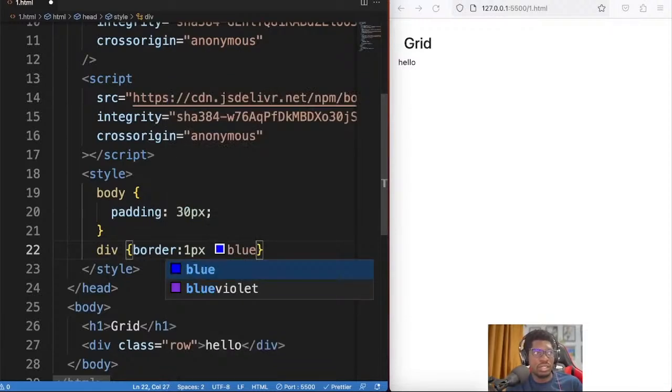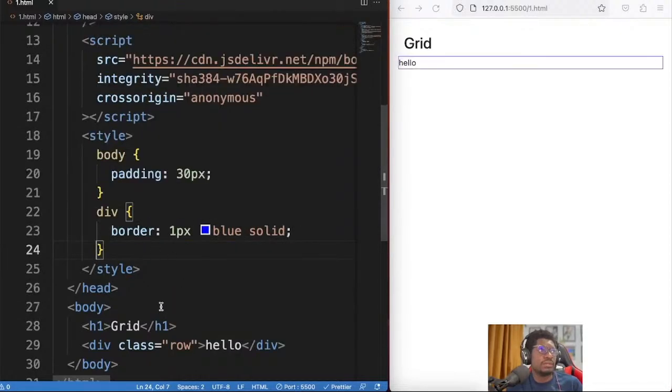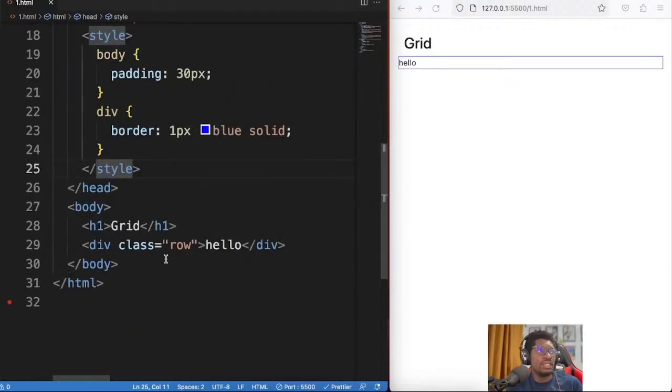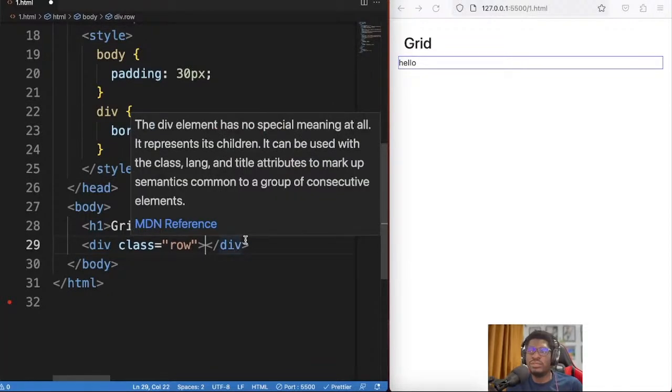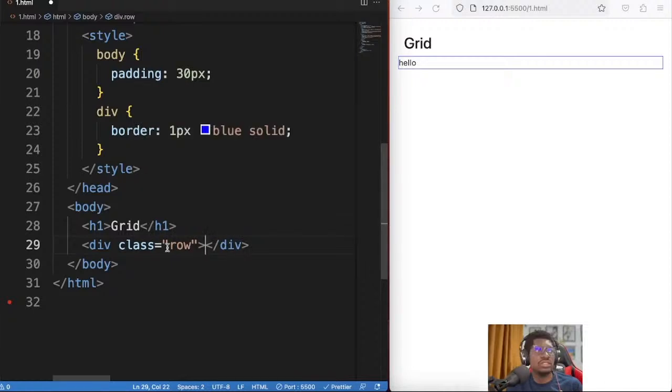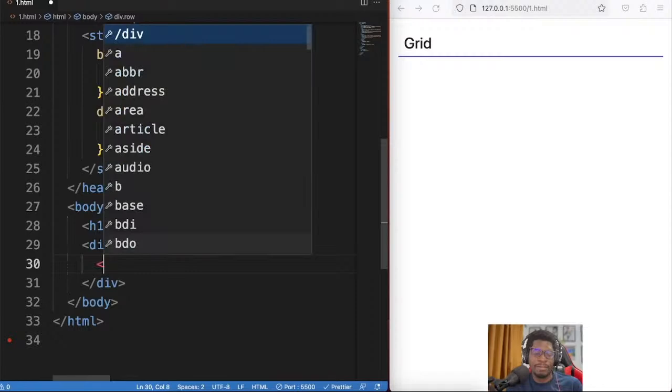What I want to do right now is make it solid. Okay, that's cool. So what I just did is create our row, but again, a grid is not complete without a column. This row is not complete until we have a column inside it.